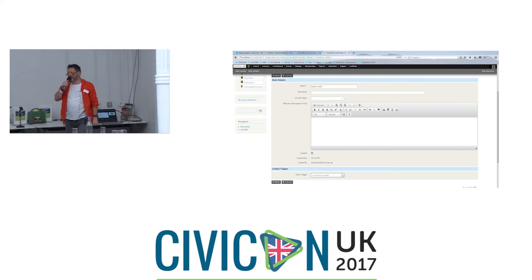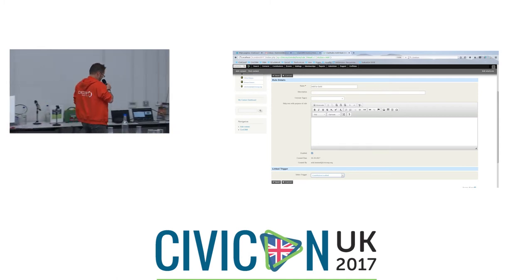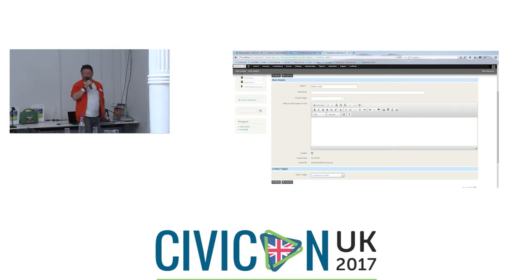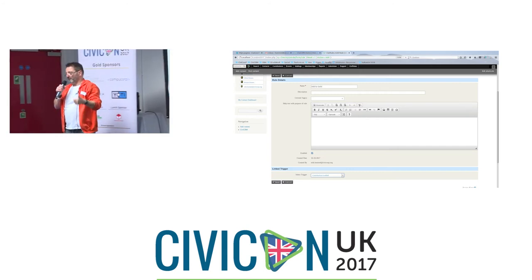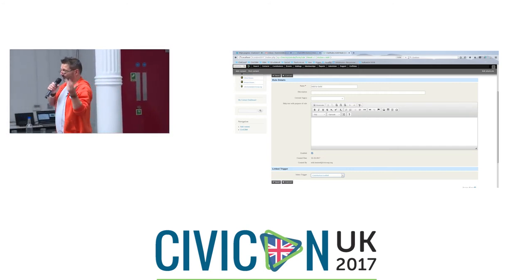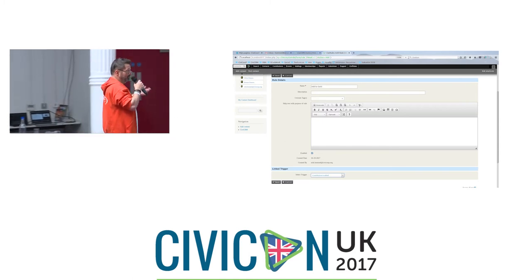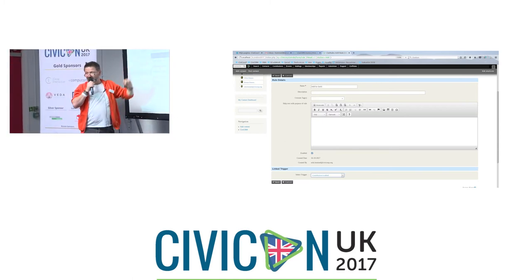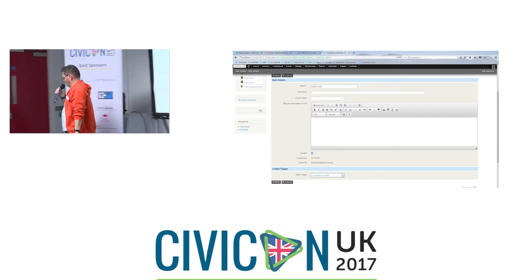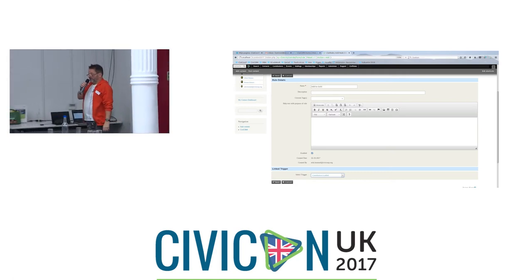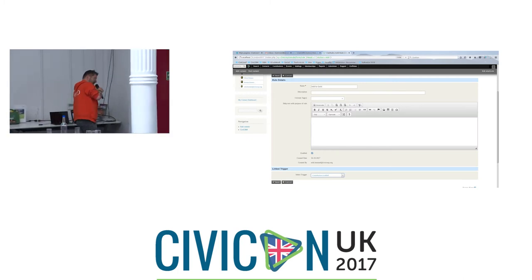And I can add a trigger. So I'm now going to select when my rule is going to do something, which could be a load of things. This is based on all the entities that CiviCRM holds, so it can work on addresses, on activities, on contributions, on memberships, on contacts. And they will all basically have the added, changed, deleted action. There's some special ones, like an activity date is reached, and there's probably lots of use cases out there for other special ones. Get developers to create them for you if you need them.